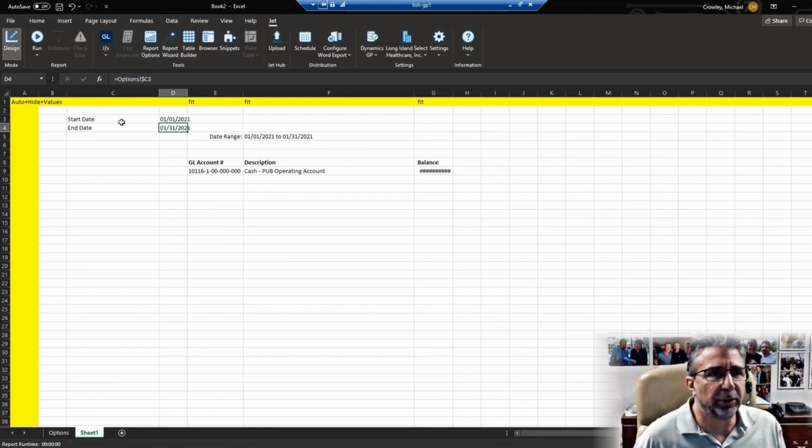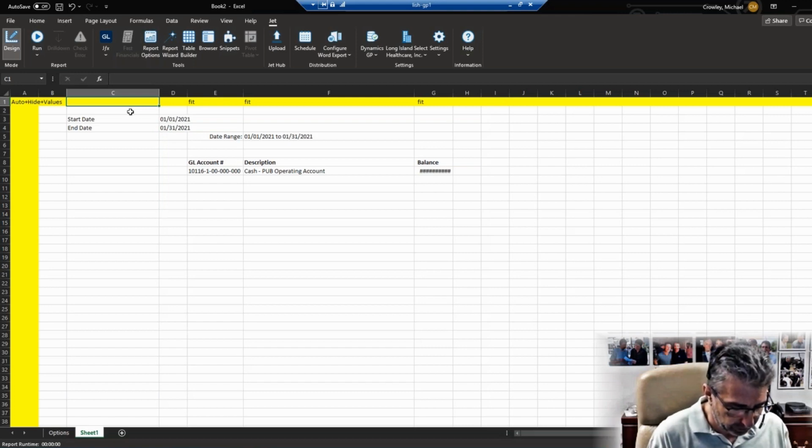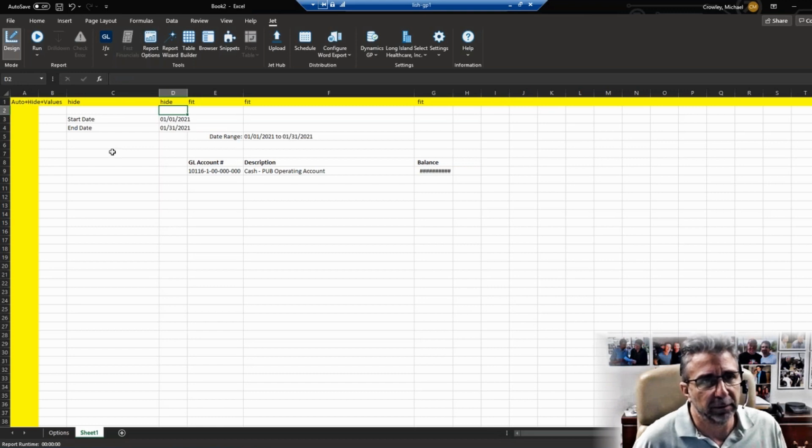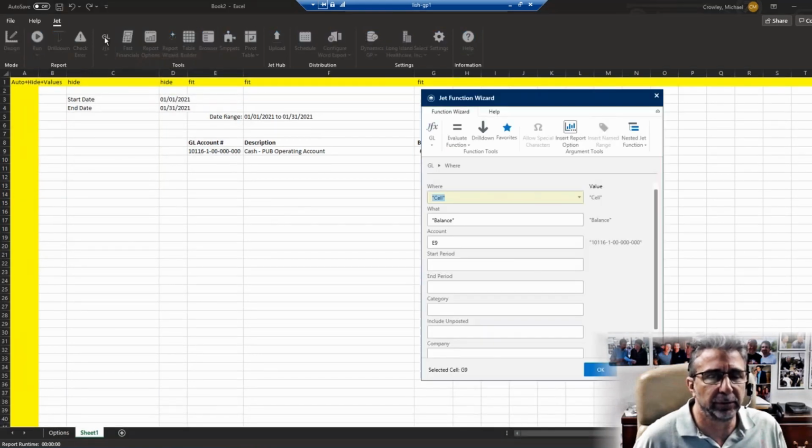Now I don't want to show these 2 columns. This is where I'm going to keep stuff that I want to use for other things. So I'm going to put hide up top. So now all these are going to get hidden. And now I can refer to these 2 dates when I go back to my balance. So if I go to balance, I go to my function, start period.